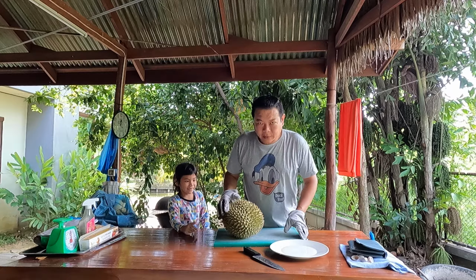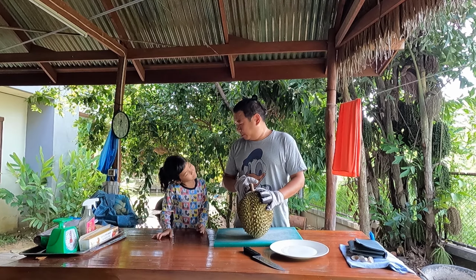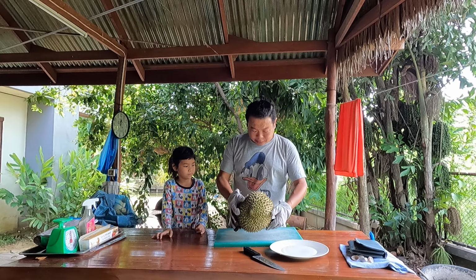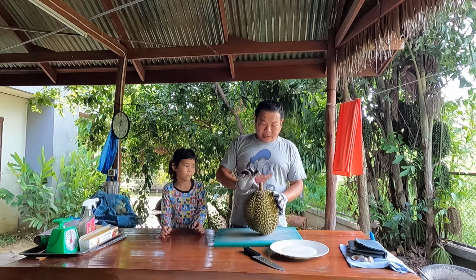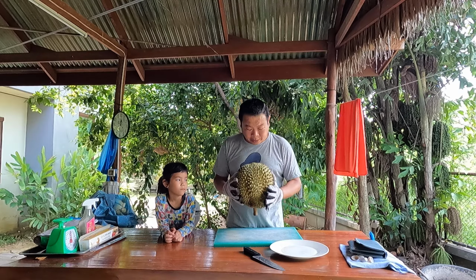Okay, what next? Now, you need a stem? Let me explain, then you ask questions. Okay? That's the top, with a stem, and this is the bottom, with no stem.